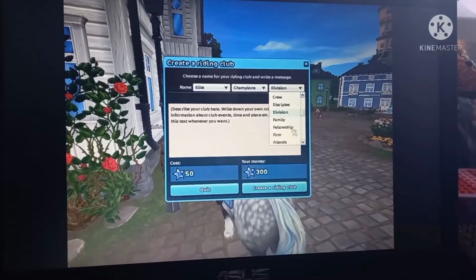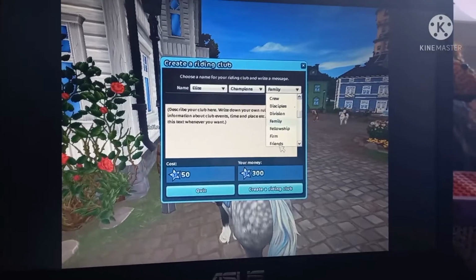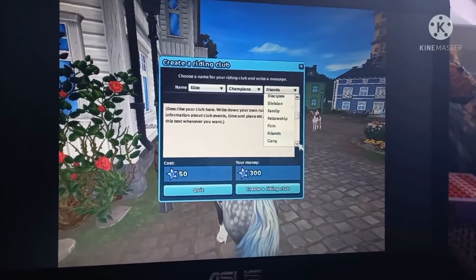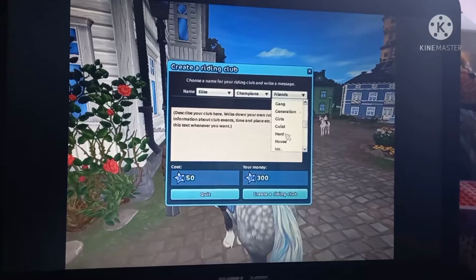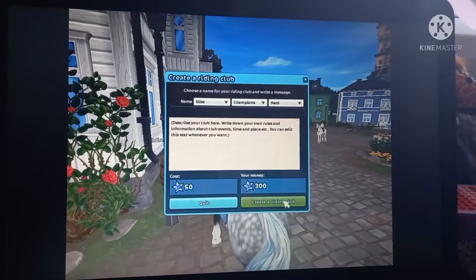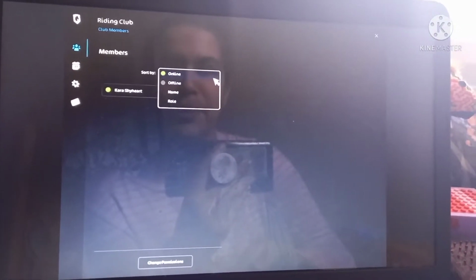No, not division, you dimwit. No, let's not put it as family. Elite champions, friends, and nah. Fellowship? Gang? Guild, generation, herd. Ooh, that name's not taken. Let's create it. Yahoo! I am the club owner.